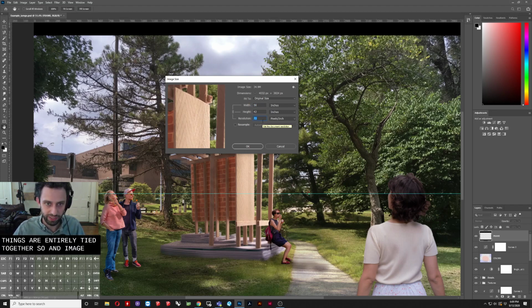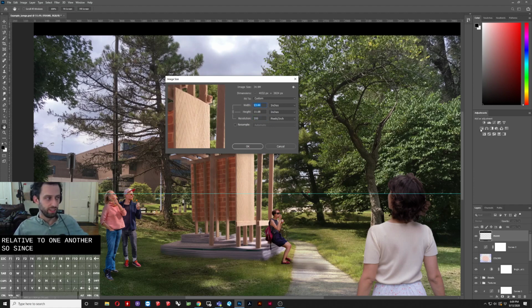So an image that is 56 inches wide by 42 at 72 pixels is the same as an image that is 300 pixel DPI, or pixels per inch, that is 13 by 10. Since these things are locked and this resample button here is turned off, these changes have no effect on the actual image. It's just all relative to one another.